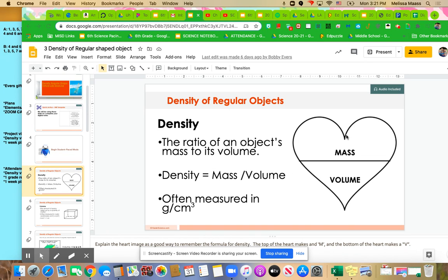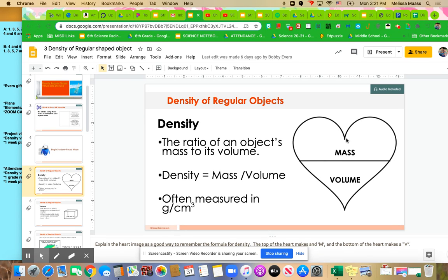We're looking at the I-Hart density formula, and this is kind of a cute little way to remember how to set up the formula, because there is only one specific formula you'll have to use when you find density. However, if you set it up incorrectly, if you type it in wrong into your calculator, you can't blame the calculator. You typed it in the way you typed it in. So, in order to remember it, it's the I-Hart density formula.